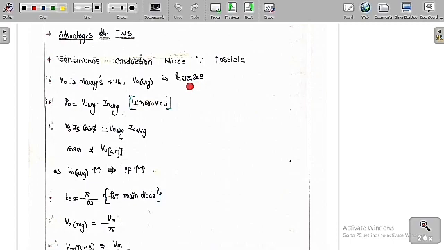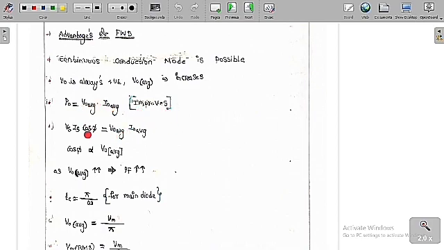So because of that, V0 average is going to increase. So V0 is always positive, so because of that, V0 average also keeps increasing. And output average power is equal to V0 average into I0 average. So if V0 average increases, then definitely their product also increases. So we can say that as the V0 average value increases, the product also increases, which means the average output power also increases.